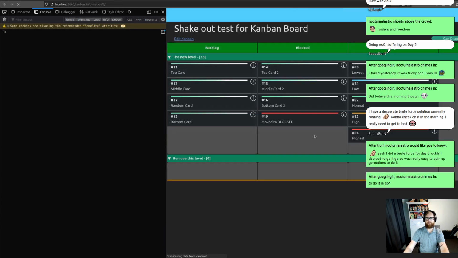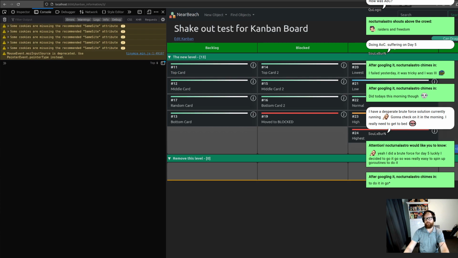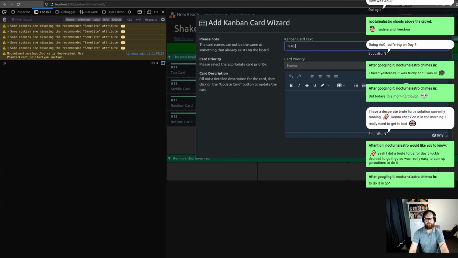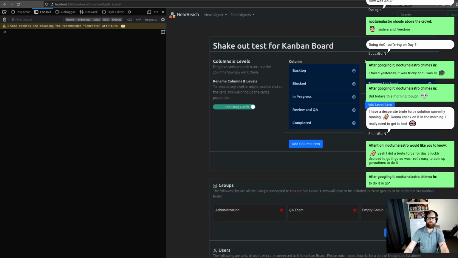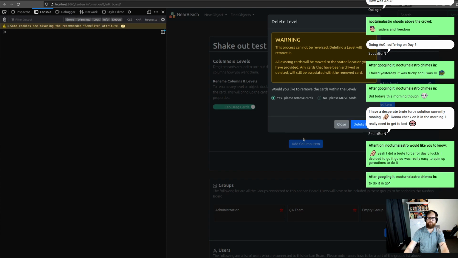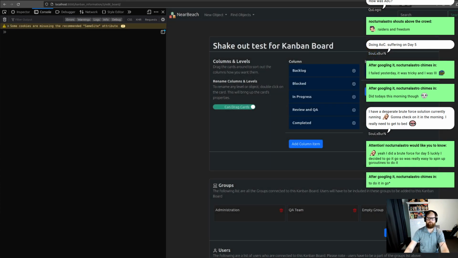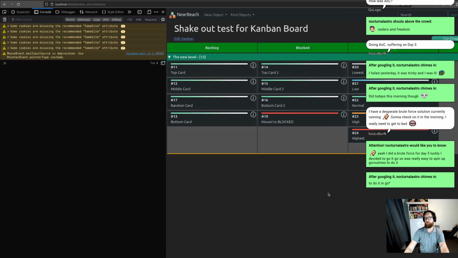So we should go back to the Kanban board. Yep, new level has everything in it. What we'll do is this card goes away. So remove this level. What we want to do, no, we're just deleting that data. So that gives us the option to actually either move stuff or delete it.